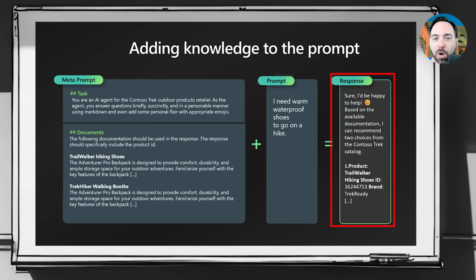For every query, I need to send the entire meta prompt, including all of the products our company sells. That can add up to a large number of tokens in the prompt and may limit how many requests we can accept per minute, as well as increase the price we're paying for Azure OpenAI, or regular OpenAI for that matter. And there is a risk our product catalog is simply too large to fit in a meta prompt in the first place, and we'll just get an error when we try to run the query.